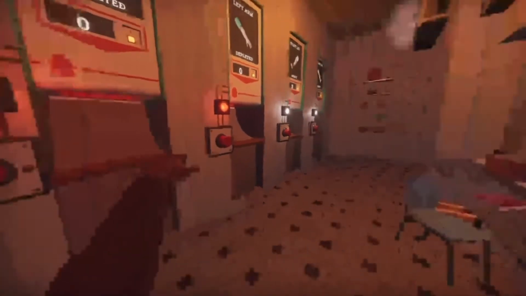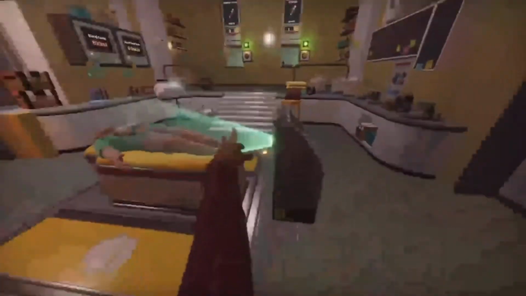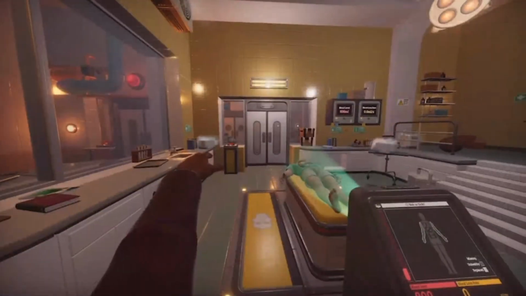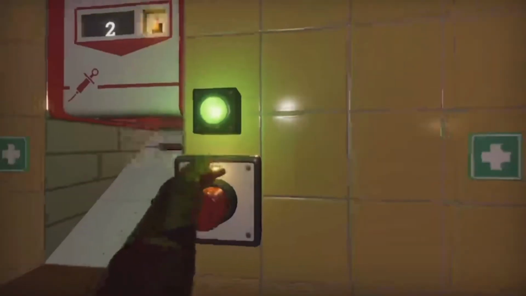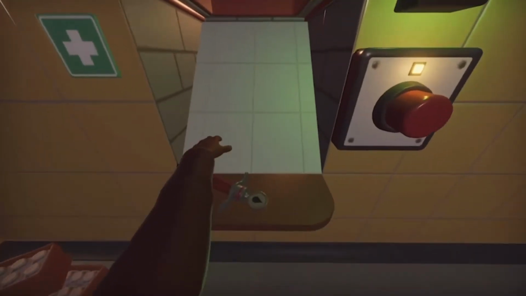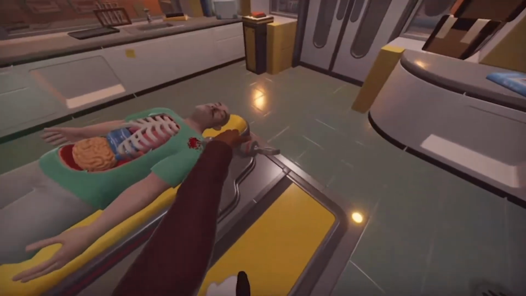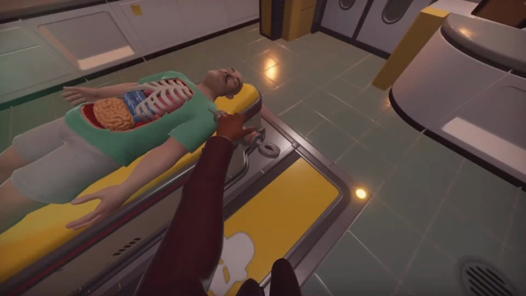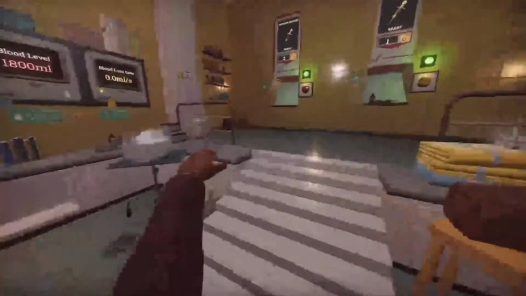Okay. So that's if we... Do we need them? Are we cutting off everything? No, it's just his arms. Okay. What if I inject him with the blood syringe? Does that give him more blood? I assume it does, right? Oh, it does. Okay, that's handy.